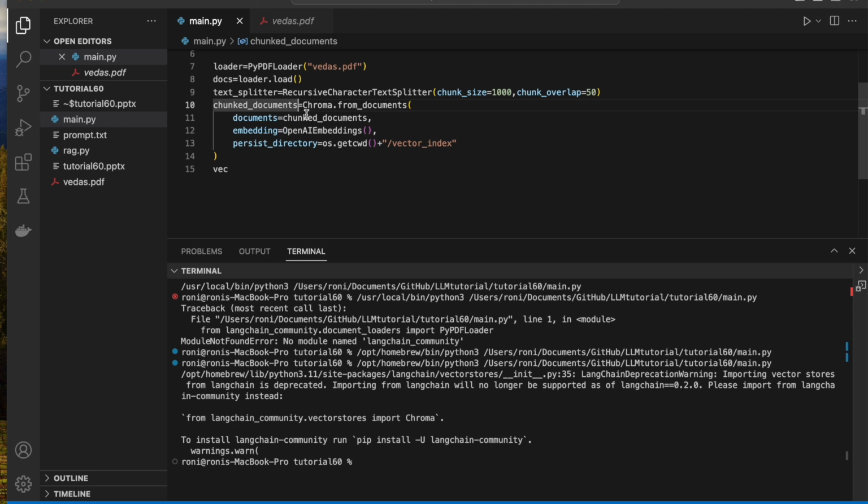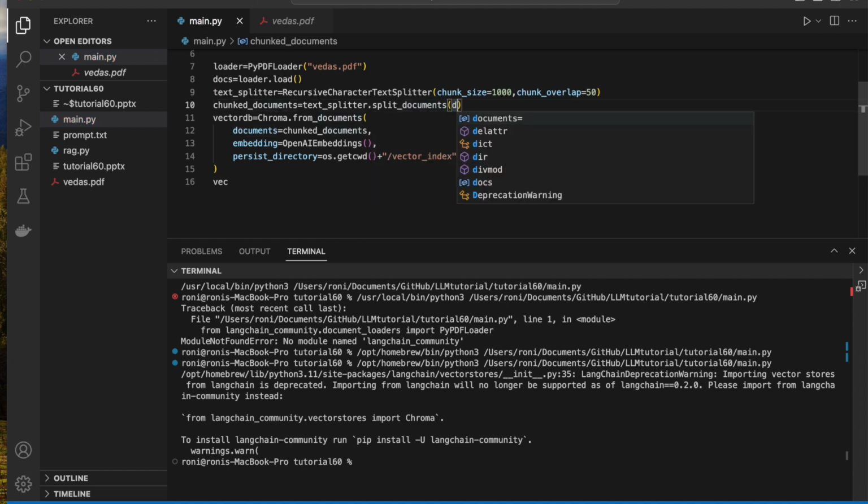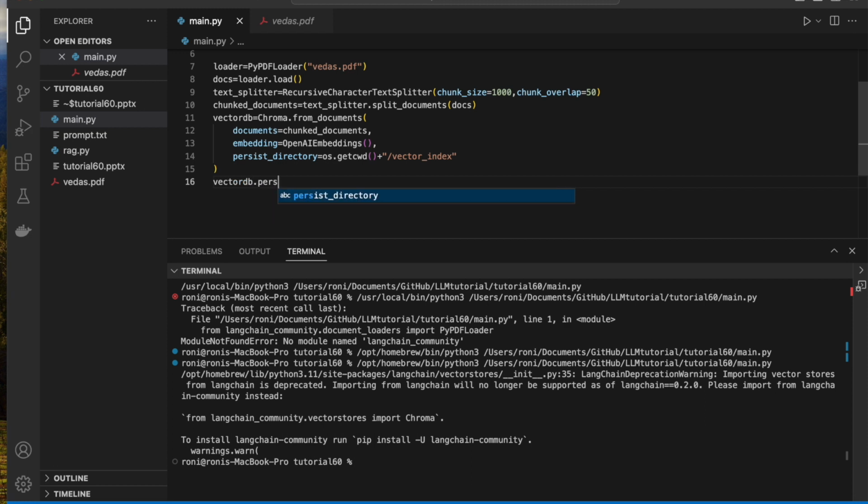Okay, I made a mistake here, so it should be vector db equals this, and this thing will be text_splitter.split_documents, and inside that I'm just going to put docs. Okay, all done. vector db.persist, right?